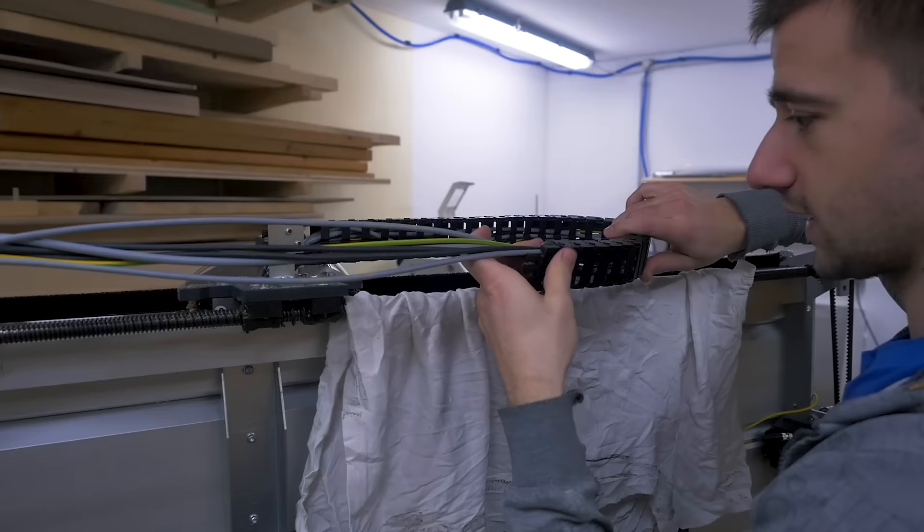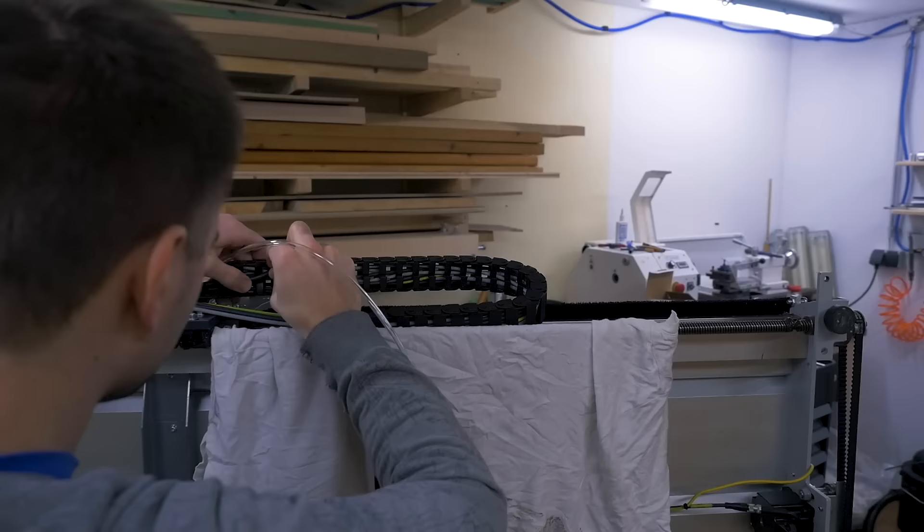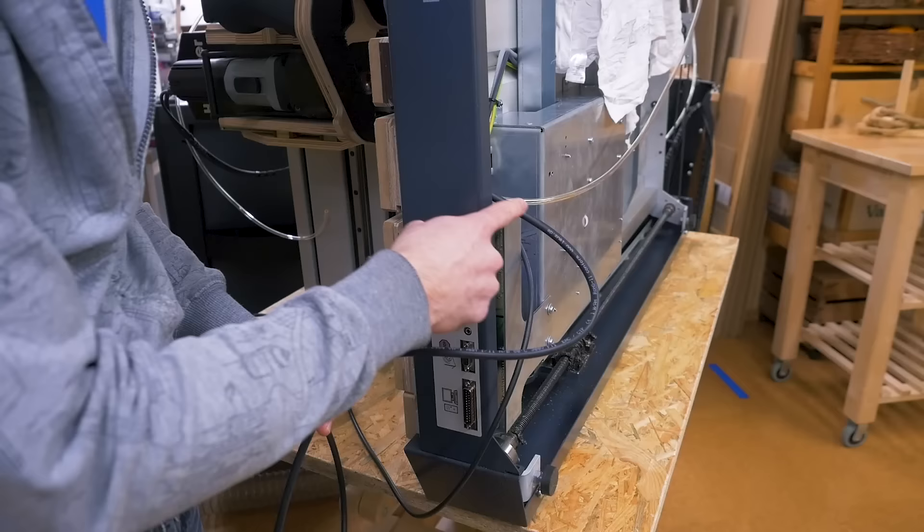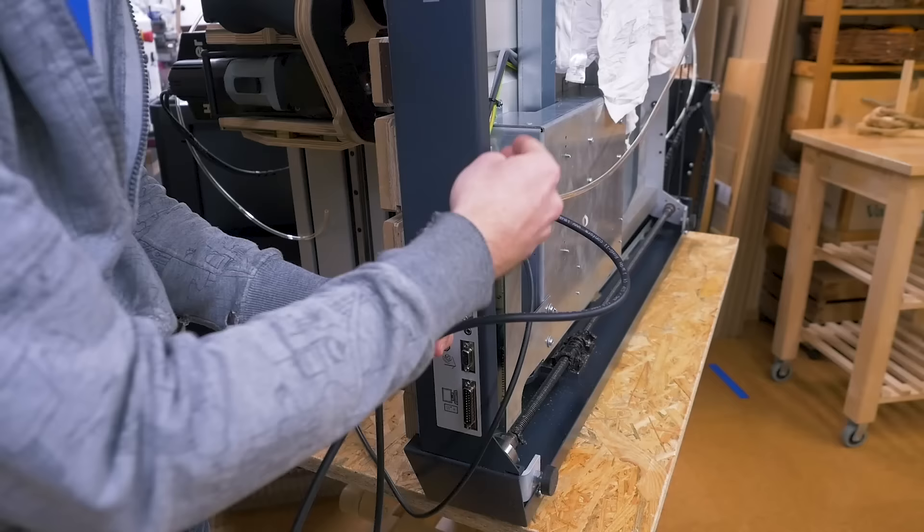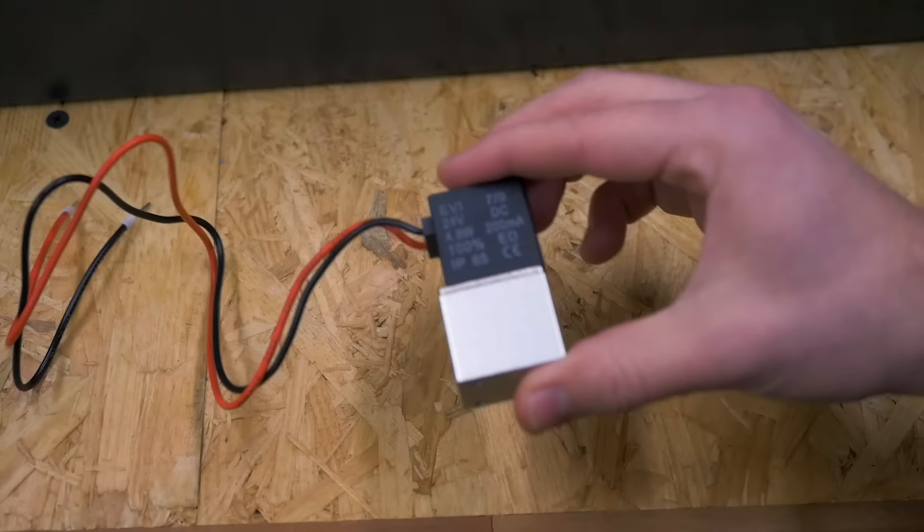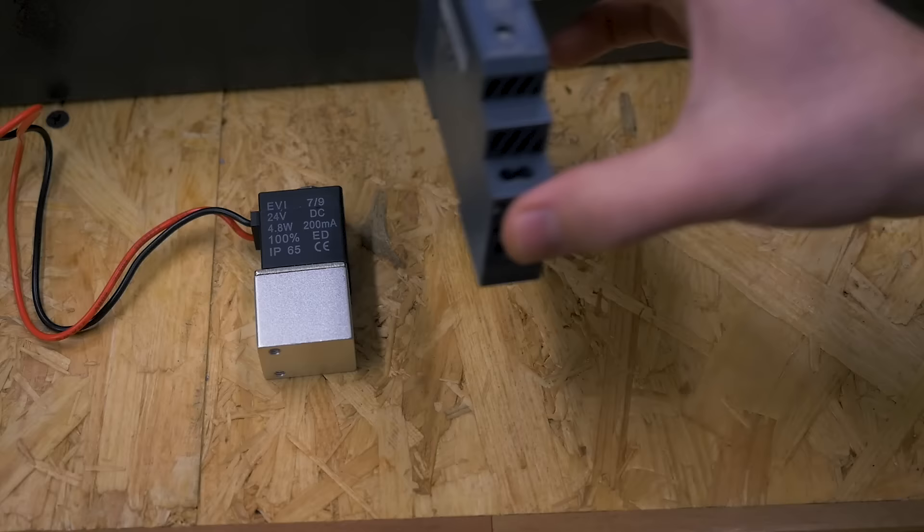First thing to do now is to route the cable and the hose through the other drag chain, but getting access to that is again a bit difficult. Much better access now. Unfortunately this drag chain is a bit bigger and has space for the new stuff. All right, everything is in the drag chain. And if you take a look at this, I couldn't fit any other wire through there even if I wanted. The stepper motor and limit switch cable will already end here. Since I have the four axis controller, this port is wired up for the rotary axis. I just use it for a different purpose. And I'll just let the cable come out down here, wired up to another connector. And then this is already done.